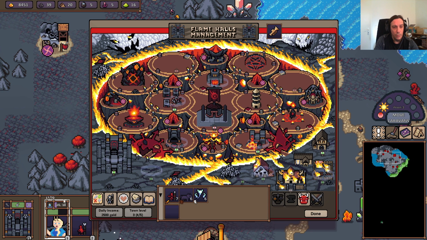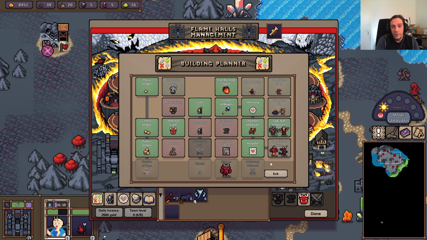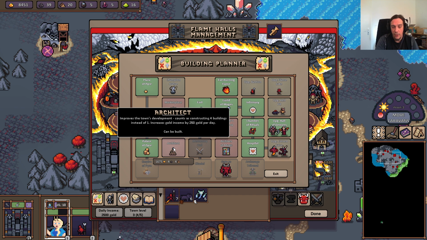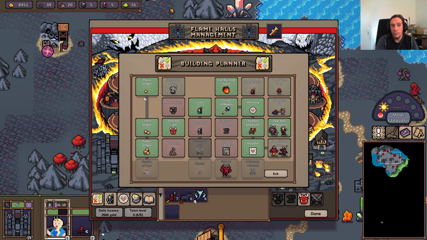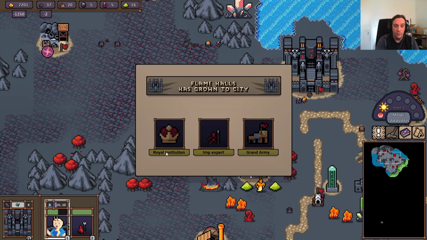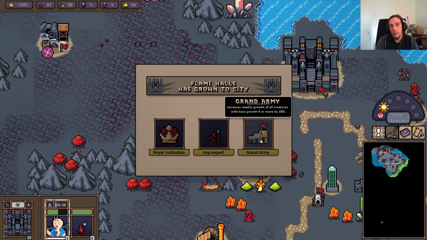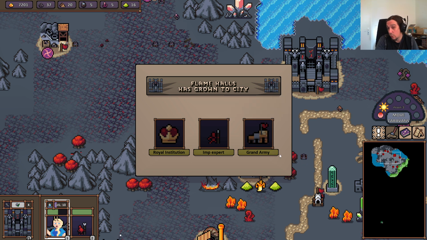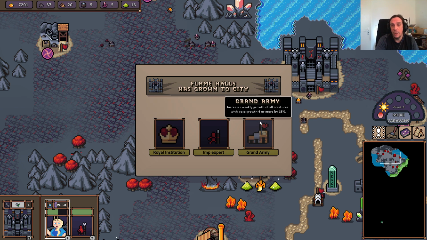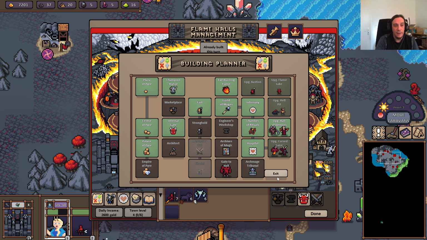And if I remember correctly, I haven't hired any troops here yet either. Wonderful. So let's see, what were we going to go for next? More income via the architect? Well, it's pretty costly income increaser. I know what. We're going to go for the champion statue, because this will also level up the town one more time. Royal institution, that's one level up. Grand army. More recruitment. Very tempted to go between Royal Institution and Grand Army. Let's go for Royal Institution because I like the snowball effect behind that.